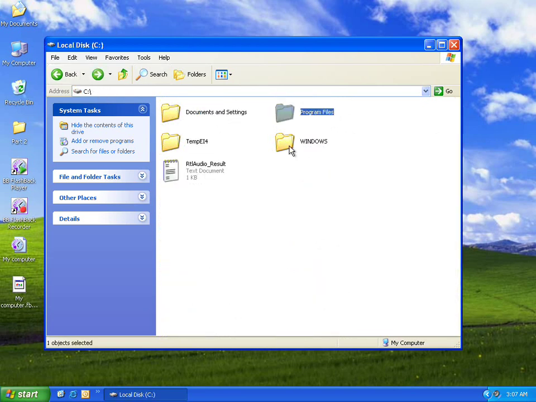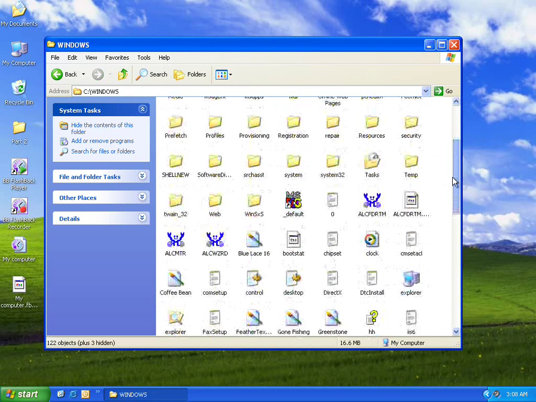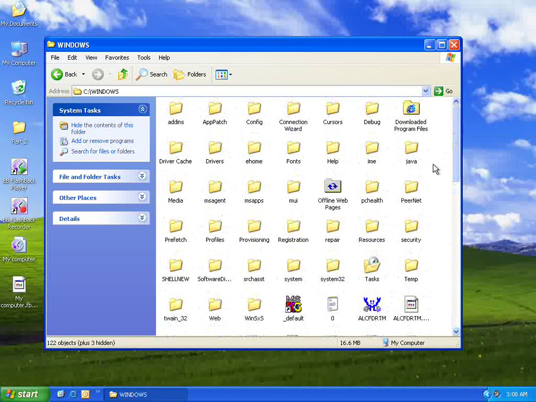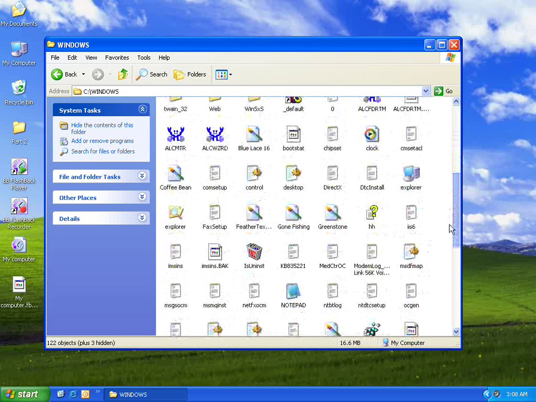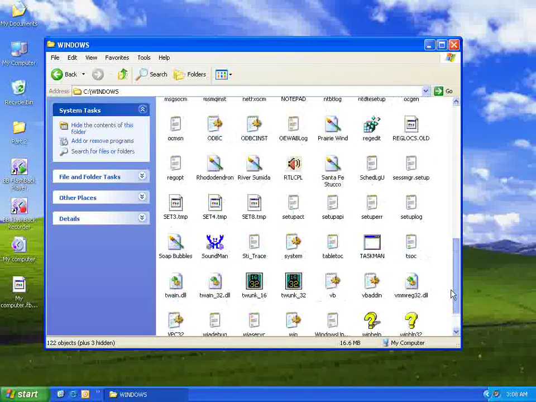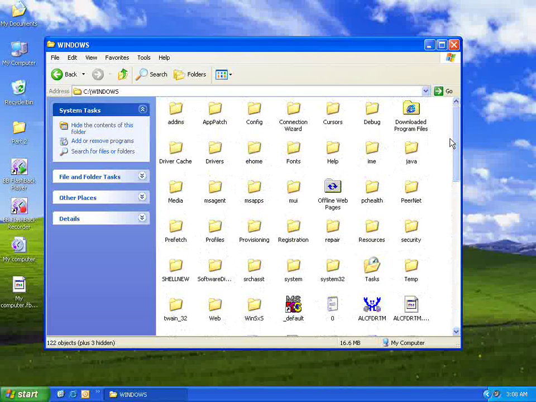Then you have the Windows folder. If you double click on that, you can access all the Windows files, and this is the folder where Windows XP has been installed by default, and this folder, remember, is also created by default. But this really is a directory where you should stay out for the most part, unless there's something really important that you need to access, and it has to be accessed from the Windows folder, because this is the beating heart of Windows XP. This is like the brain where Windows XP is actually installed, and any messing about with this could lead to a system crash, something obviously all of us dread very dearly.